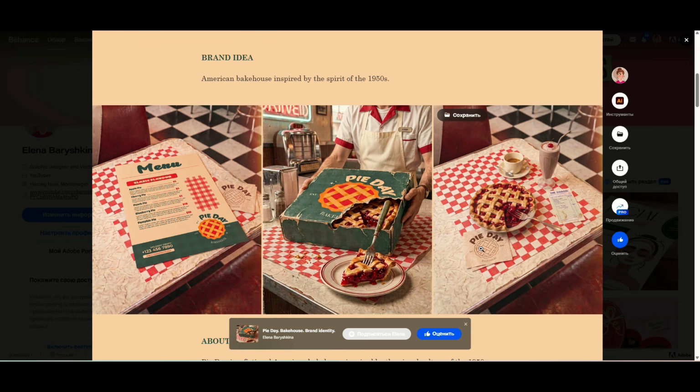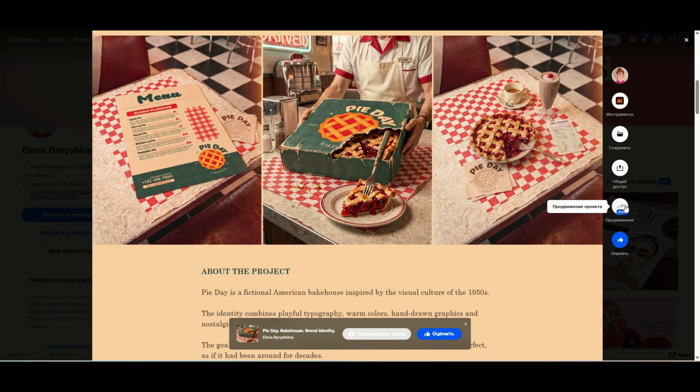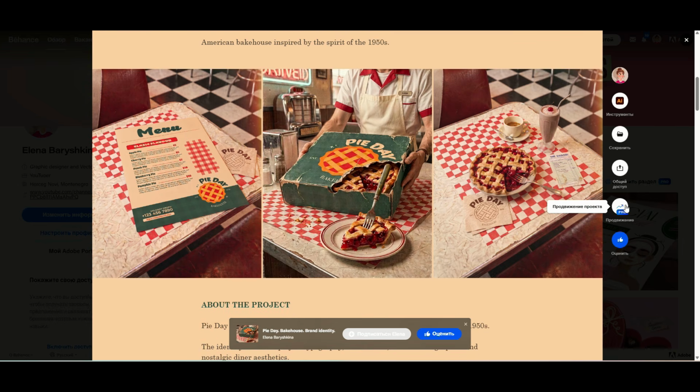I want it to be a modern bakery, but with the spirit of an American bakehouse of the 50s. So you see here retro designs, retro fonts, retro colors, and of course retro mockups. All these mockups I created with the help of AI. And if you don't know how to create mockups with the help of AI, you will find my video about it.